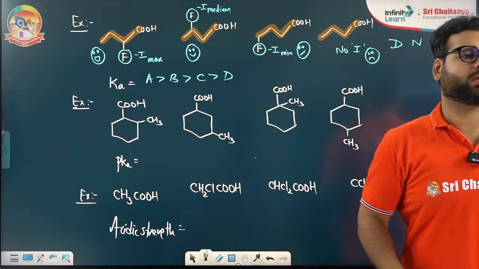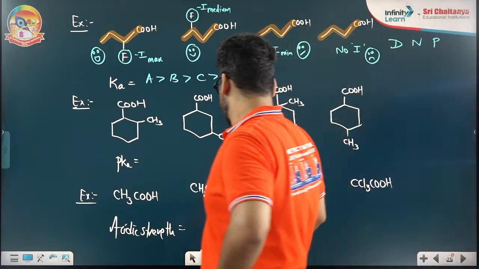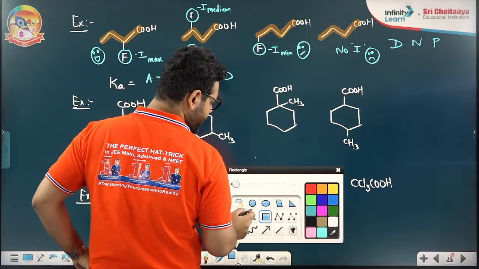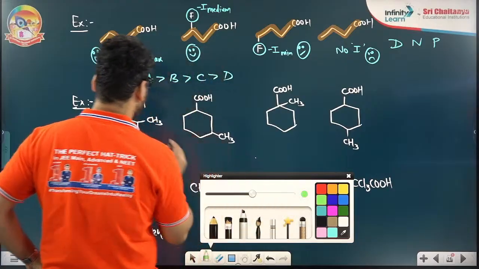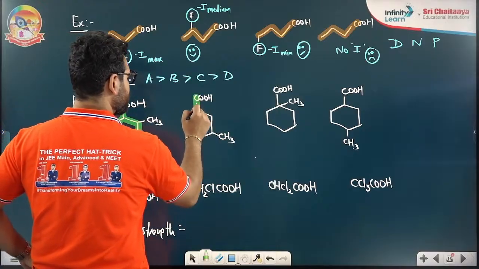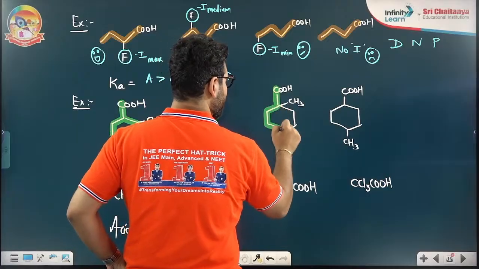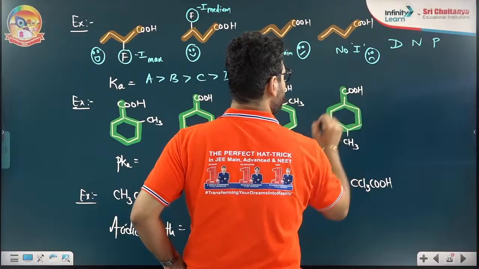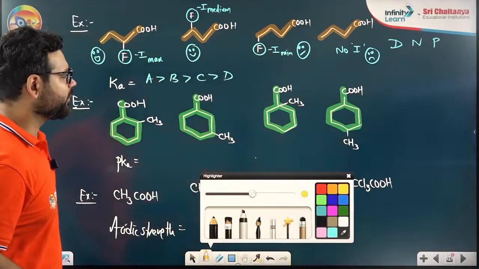Okay. Next we have this carboxylic acid. The common part, all of you can see, is cyclohexane carboxylic acid. So cyclohexane carboxylic acid, which is this part, this is the common part. Underlining the common part, what are the differences in these molecules? It is the position of methyl.